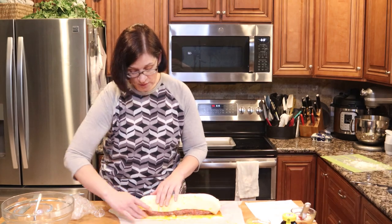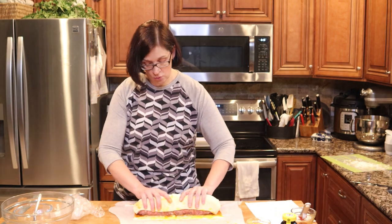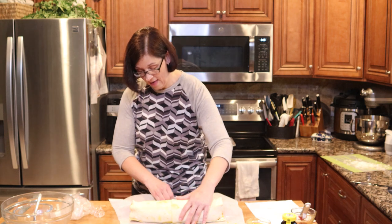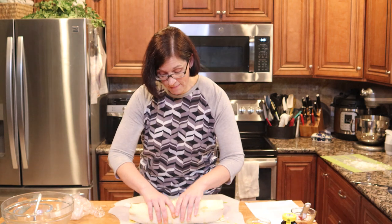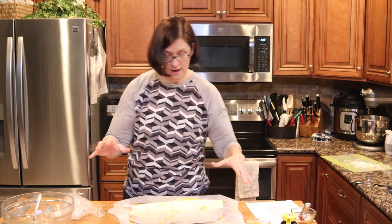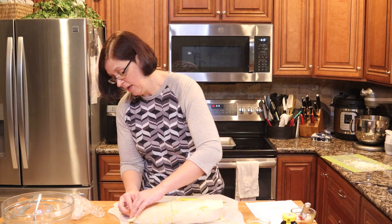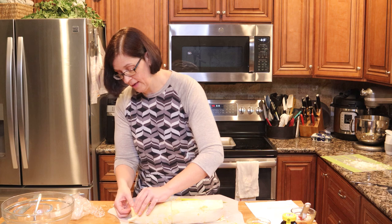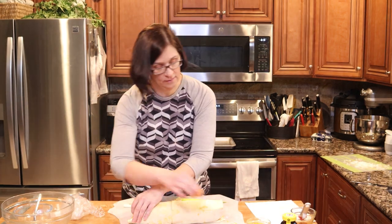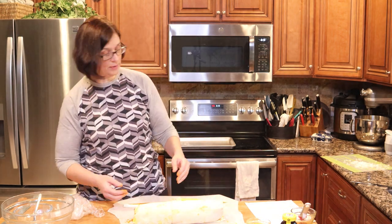Okay, so what I am doing here is I am just putting egg on the edges, right like that, and I'm gonna roll my pastry right onto it, and I will make that seam my bottom so that maybe stuff won't come out. Now my sides, yeah, there's Marmite all over them, but I should be able to get the sides crimped down, right? Right. Oh, this is a mess. Yeah, there's Marmite sticking out. That one's just gonna bust out.